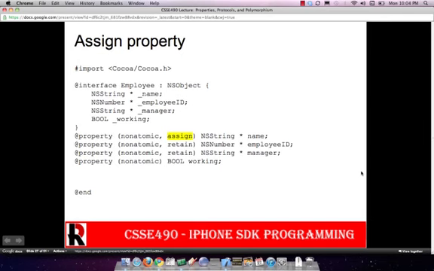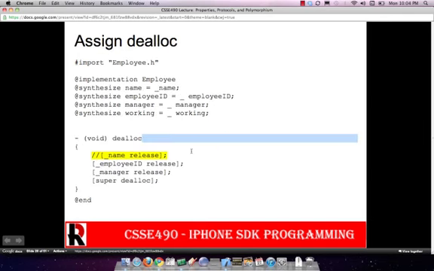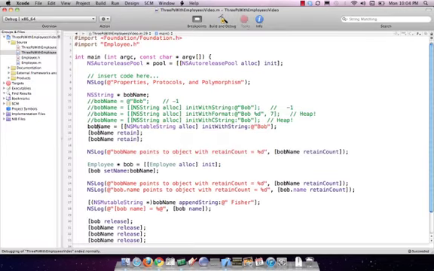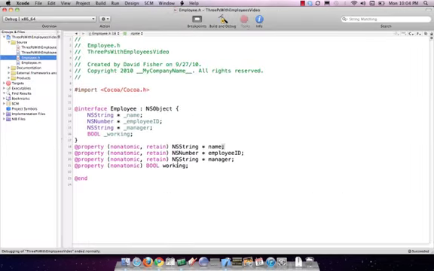The next one is assign. With assign, we are using the same object, just like before, except we are not putting a retain onto it. Likewise, it does not release old things.